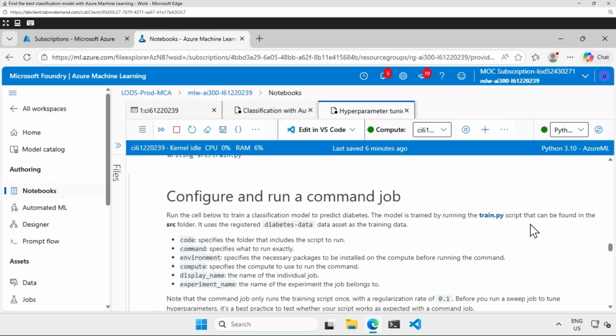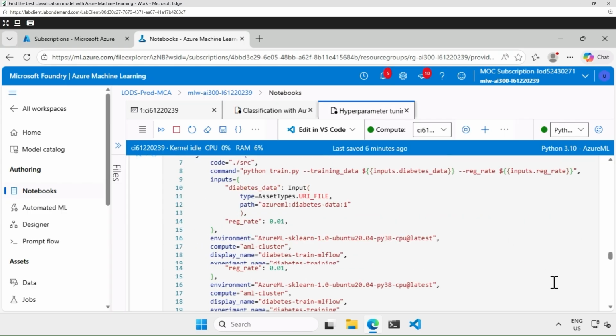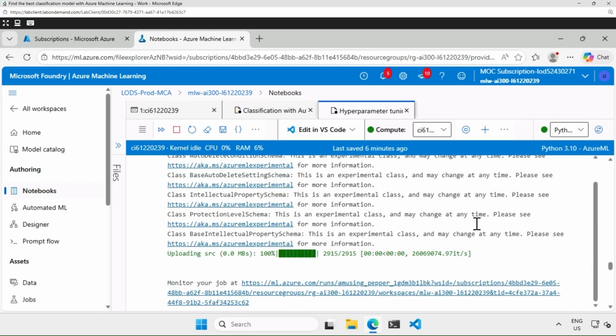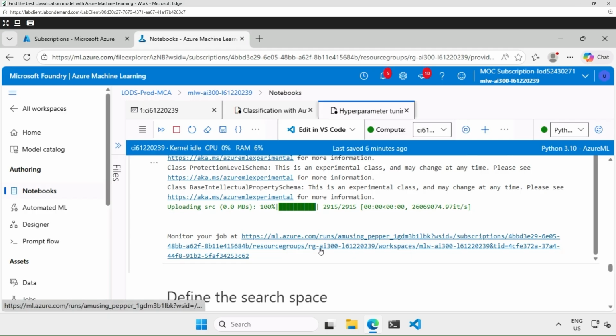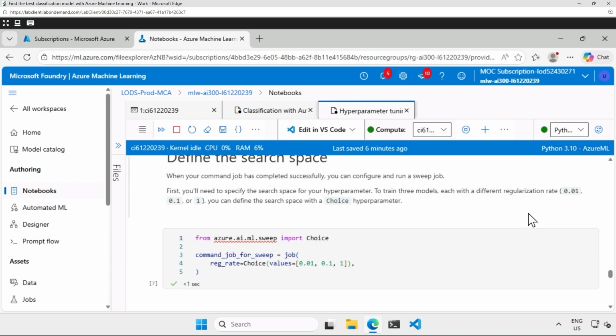And so what you can kind of see as we look through a little bit more of our command jobs here are some of the things that they do. Some of it's configuring a job, submitting the job, and it's going to do some of the testing for the command job. And then you'll see that this has created a job for us to monitor. And so we can monitor the job. We'll see that in a bit. And also, as you scroll down here a little bit more, is the section where we define the search space. So as we look here, once we trust the script, we can define what values we want to explore.